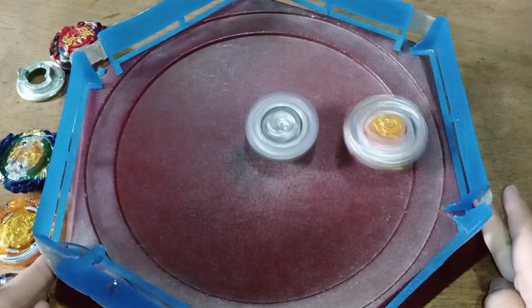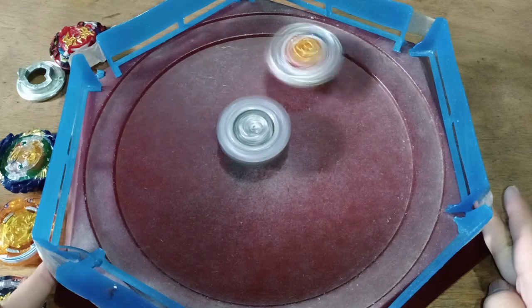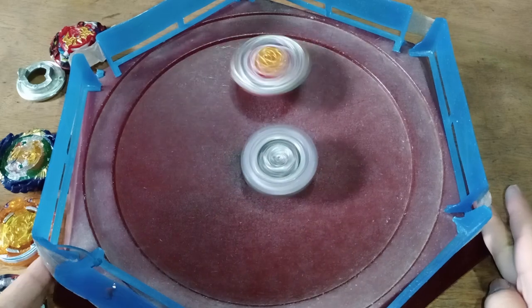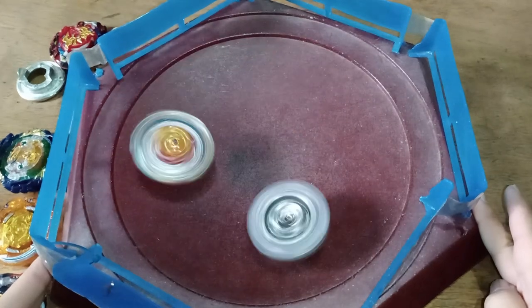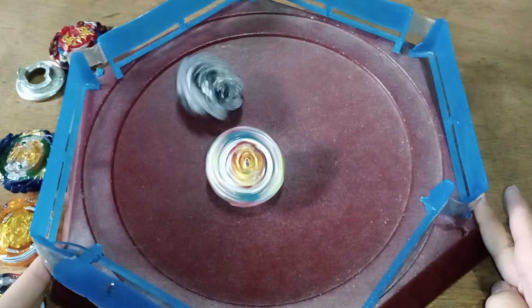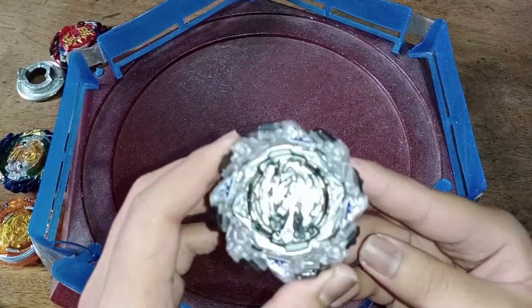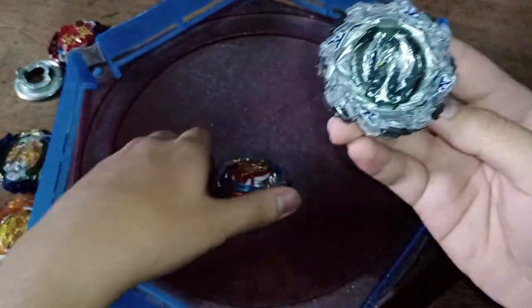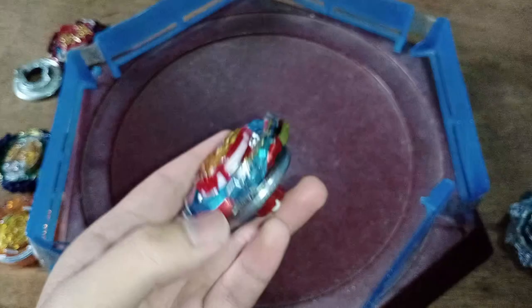Achilles circling around, not doing any. Oh, we have contact. Oh, that was a huge hit. Huge hit. Achilles. Oh, and Achilles won. One click from Chain Pheonix and no clicks for Zest Achilles.